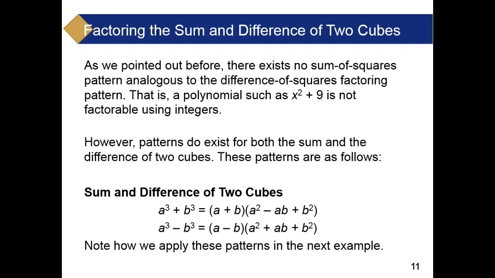Okay. So what you have from the sum of two perfect cubes, the cube root of the first, same sign, plus the cube root of the second, times, forget about this, square the first, opposite sign the product, square the second. That's how you do it. Same thing here, only difference of two perfect cubes. You can do either, okay? Cube root of this, same sign, cube root of that, forget about this, square the first, opposite the product, that was a minus, make it a plus, and then plus the second square. Okay? Now, any questions on it before we go?